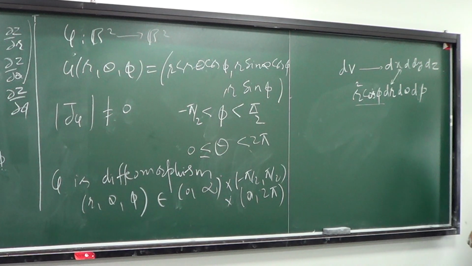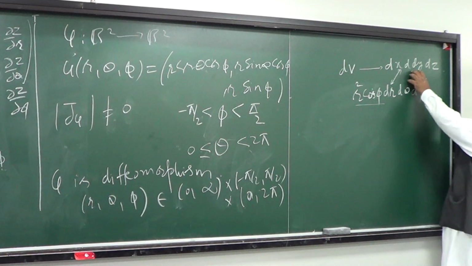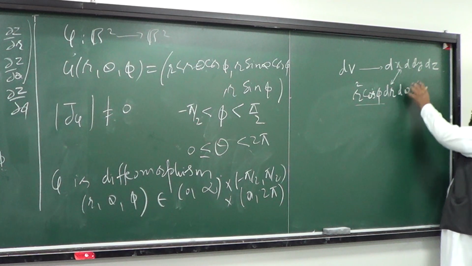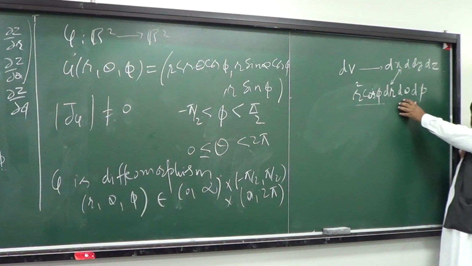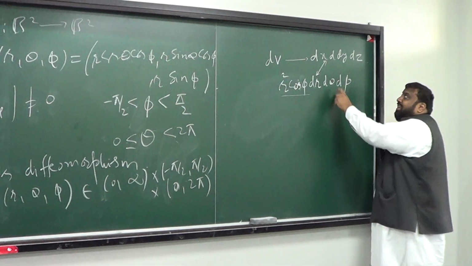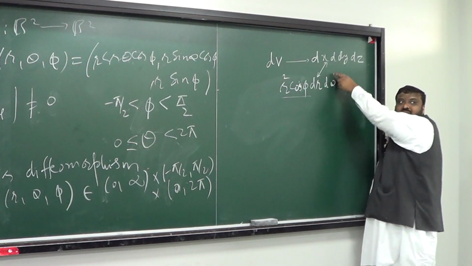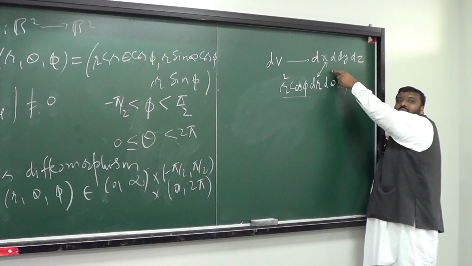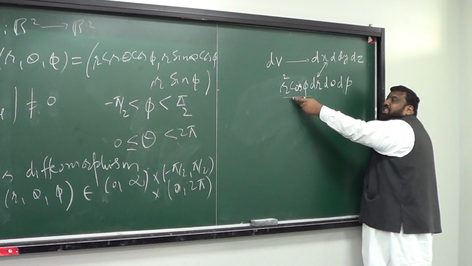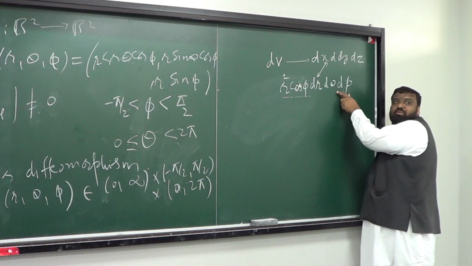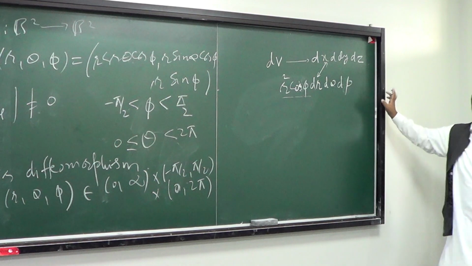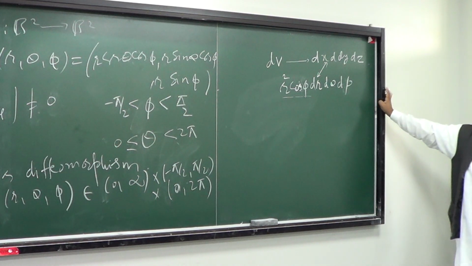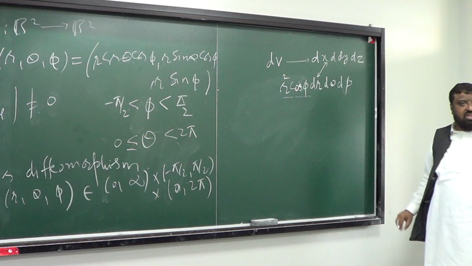And what would be the interpretation of the Jacobian? Somehow this cube is turning into a tiny sphere, and their volumes are not exactly equal. Their volume is different. So if you multiply this factor with the volume of a sphere, that is going to give you the volume of this small cube. Are you getting the point?